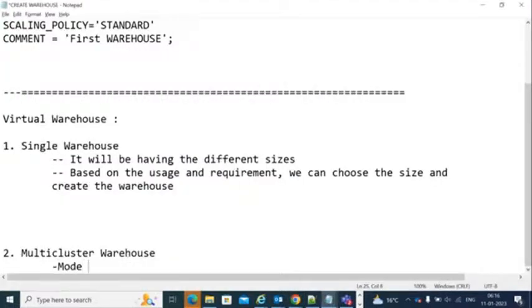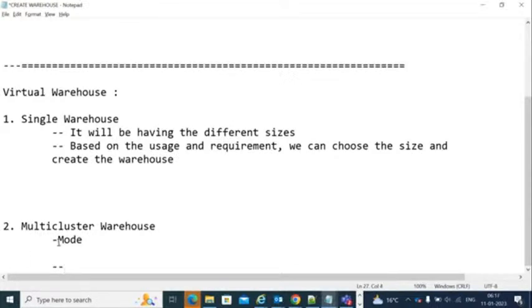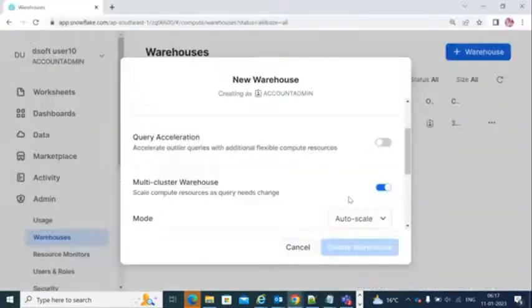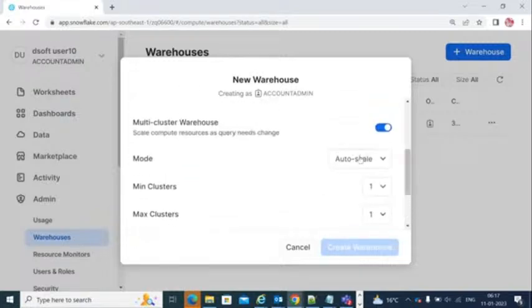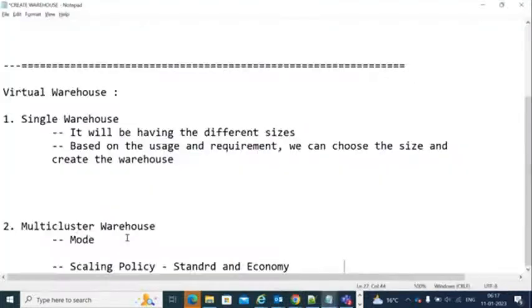The mode is auto scale or maximized, and the scaling policy is standard or economy.